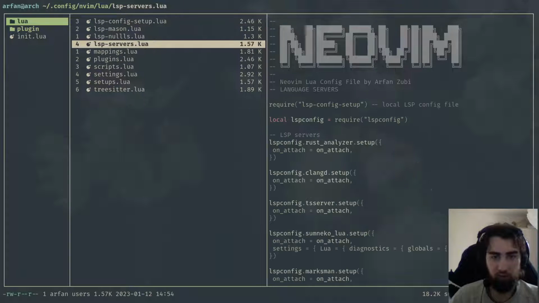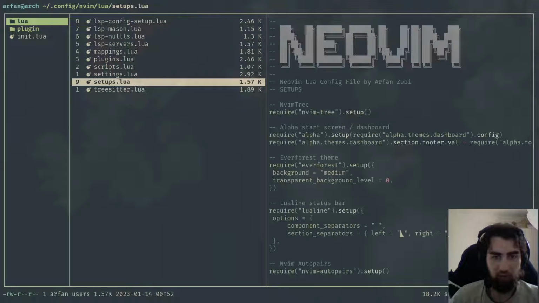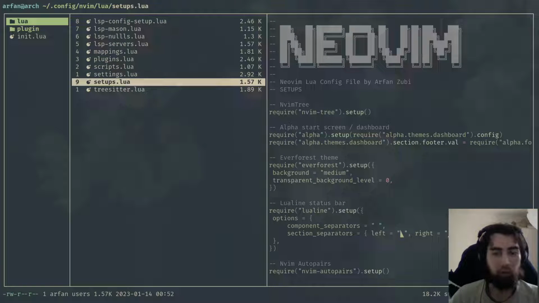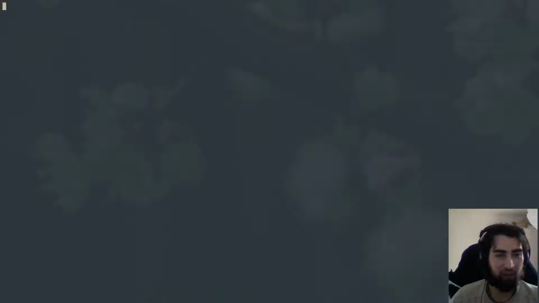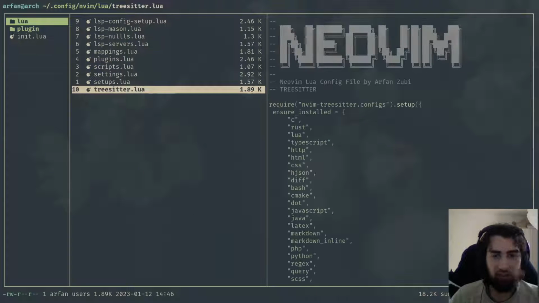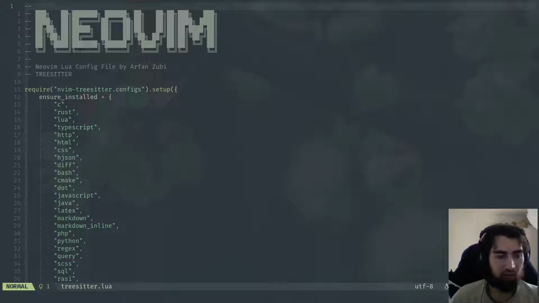And let me see, maybe the settings. No, the problem is I don't have a lot of errors in my config files now because I've made them really stable, so it usually works. As you can see here, I have just one suggestion.